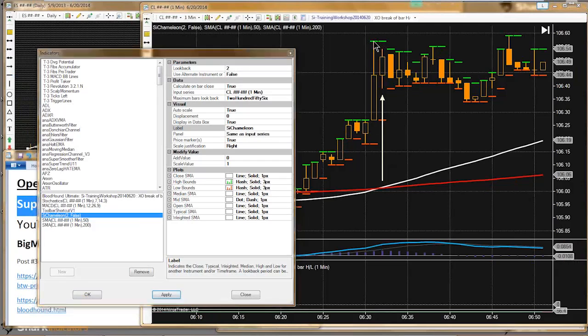Look at this bar. You see how the high of the bar basically was extended forward another bar? That's because this bar, the high is lower. So Chameleon held on to the highest high, and if we look down here, Chameleon held on to the lowest low as it's looking back 2 bars. If we look back one more bar, this bar had a lower low, and so it held on to that lower low.